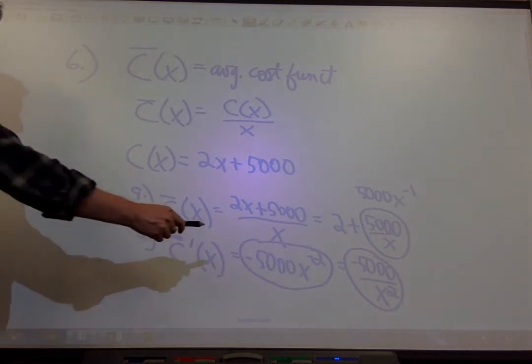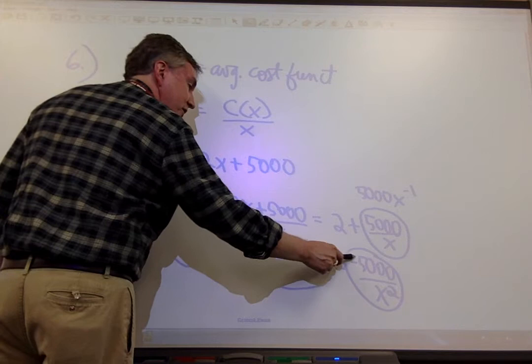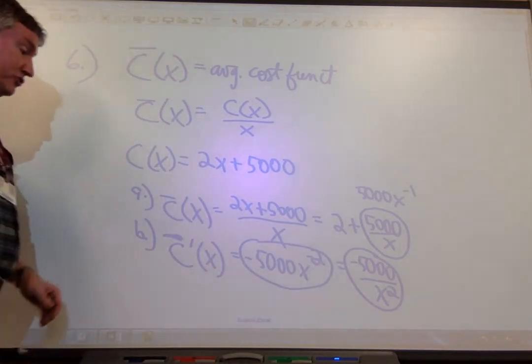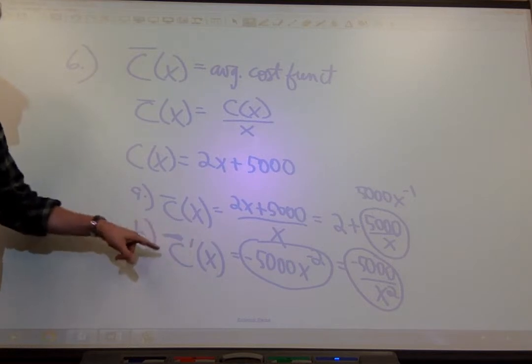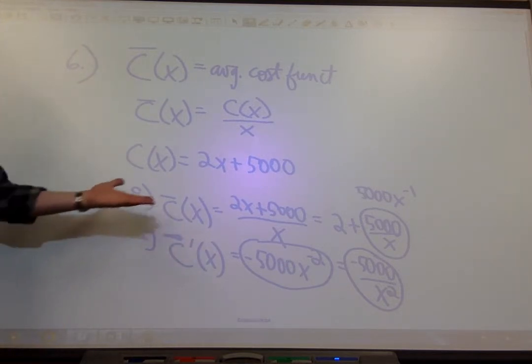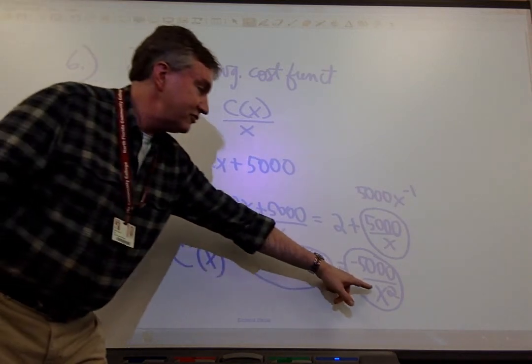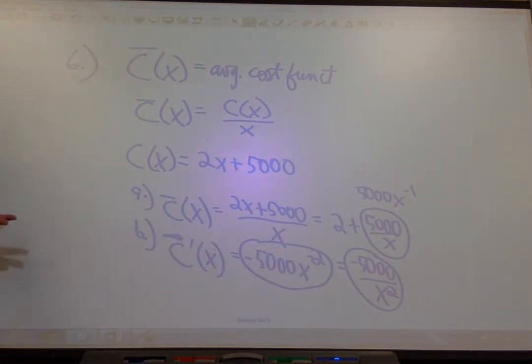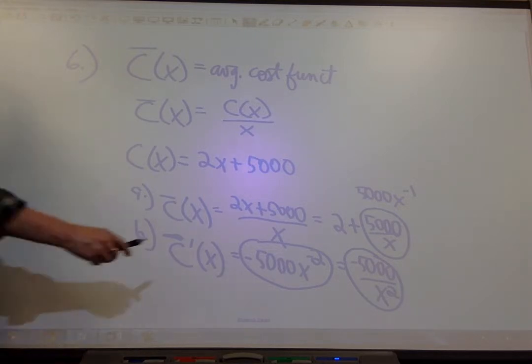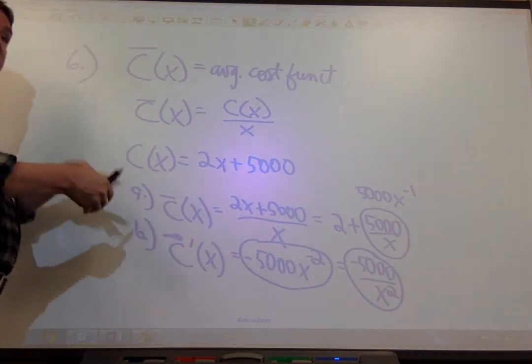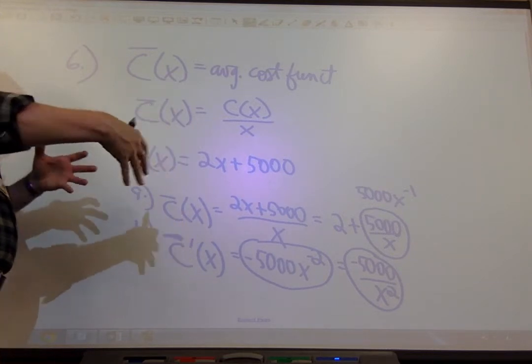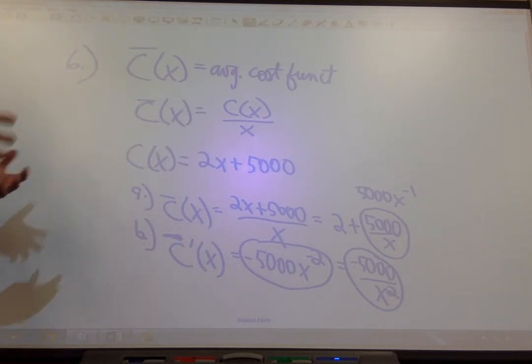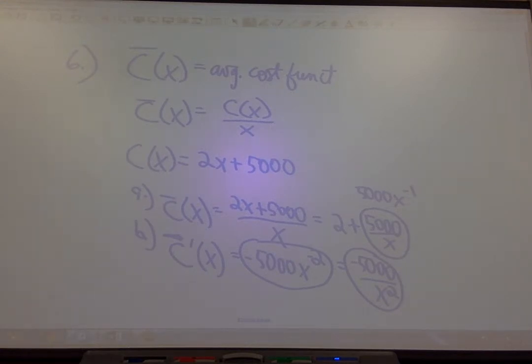What do you notice about this, though? This is always going to be what? Yeah. So do you see that as X gets larger, doesn't the average cost go to 0? Like what if X gets larger and larger and larger in that? It's going down, but it's not going down very much, is it? As X would get larger and larger and larger. But it would always be decreasing. And that makes sense because the more units you make, the average cost should decrease. Like what if you made 100, it would cost you a good bit to make, but if you made 1,000, it wouldn't cost you as much per unit, would it? The average cost would be smaller. That's what that would tell you.